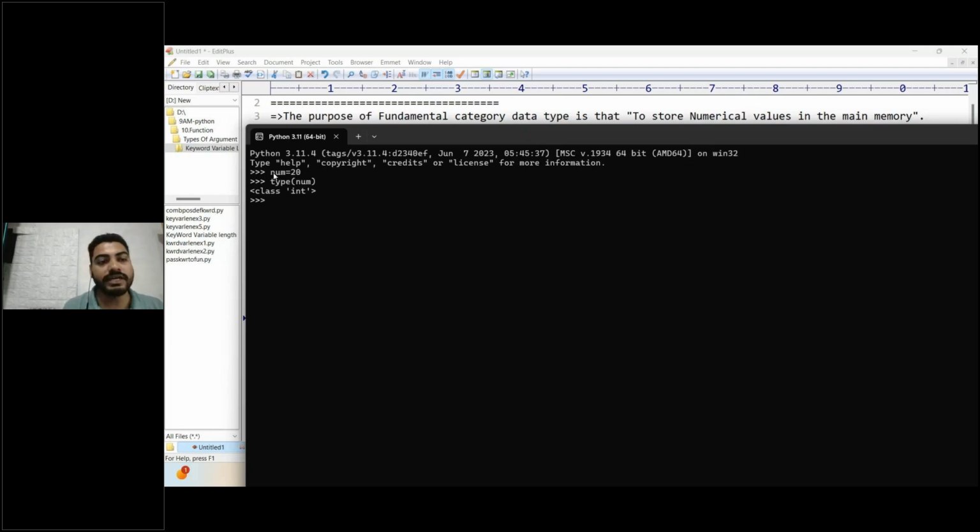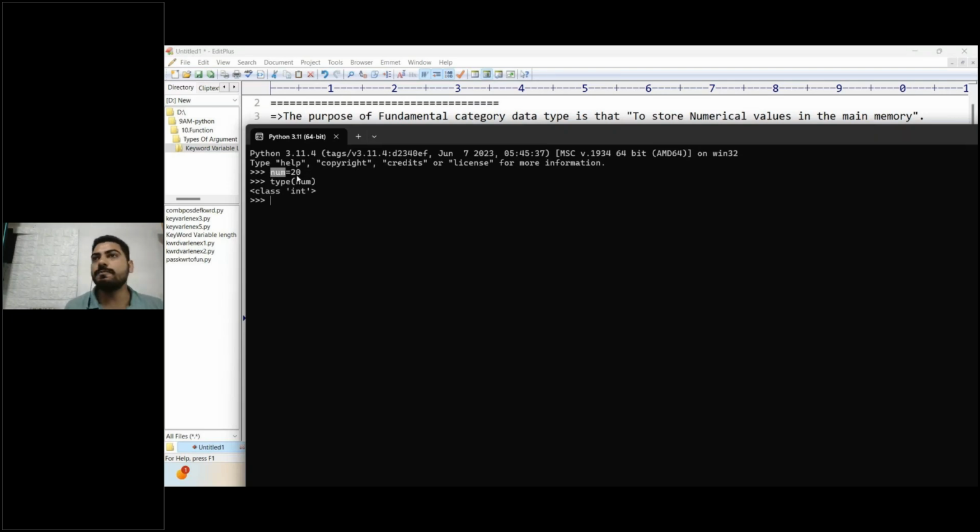What value? Integer value. So behind this number object there is a class called integer.